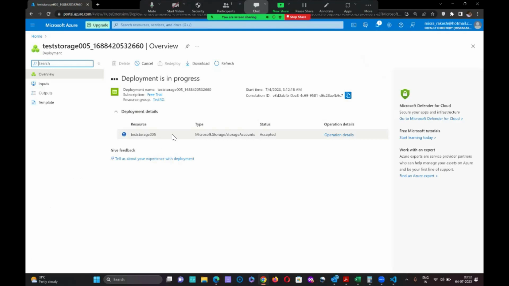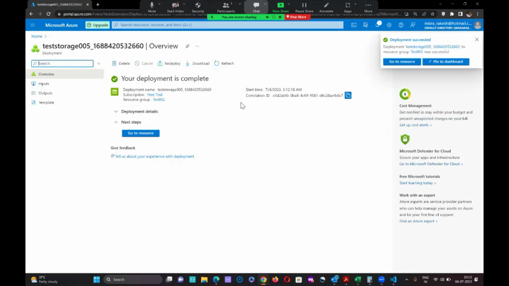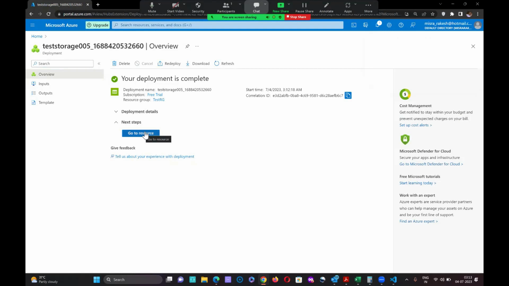It's empty. Okay, here it is. So it has created the storage account. We can see the status here, deployment succeeded. We can exit out, go to resource.